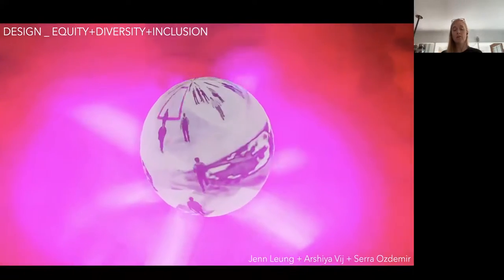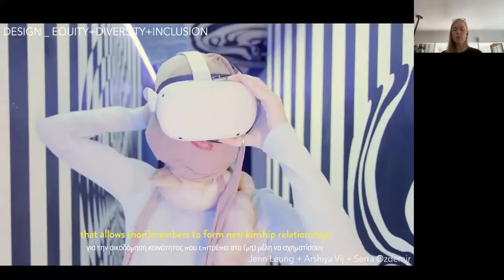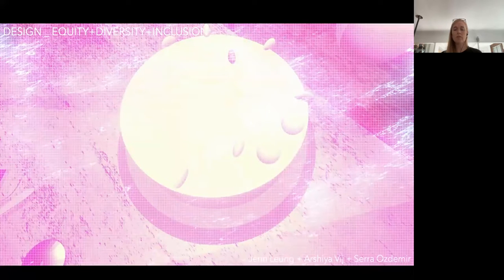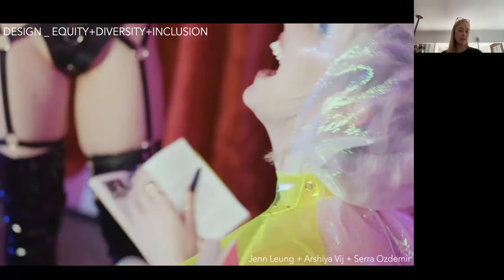Other students, again, looking at questions of diversity, equity, inclusion, doing this in a pretty radical, provocative way, really thinking about what kind of spaces might be created that allow everyone to be the way that they want to be, rather than the way that society might want them to conform to be. And so you can see with work like this, it's provocative. It wants you to go, oh, what's this? I'm intrigued. I don't completely understand it. But you engage with it over time, and you start understanding the core message of everyone is welcome, everyone is different. What kind of spaces can we now imagine, using the virtual, using the physical, to really open up and allow everyone to unfold in their identity, rather than in a homogenized identity that's imposed from the outside.